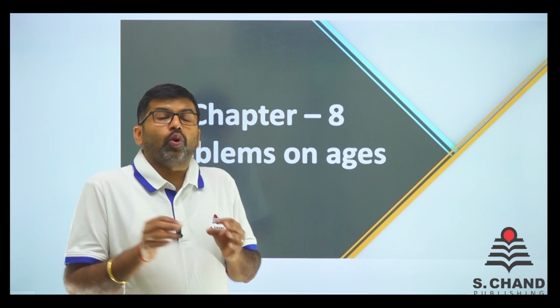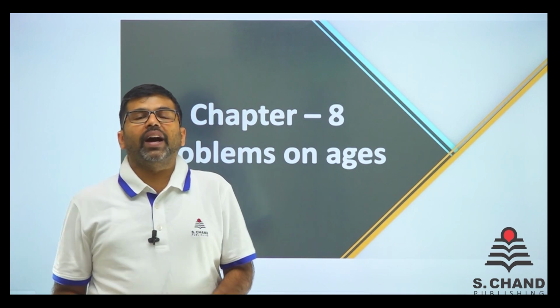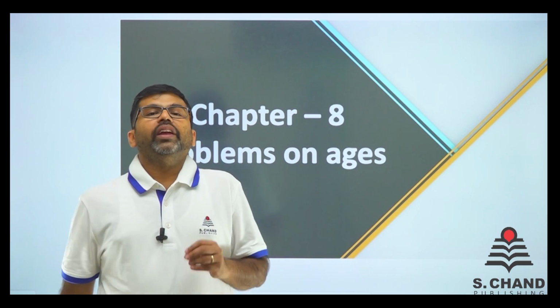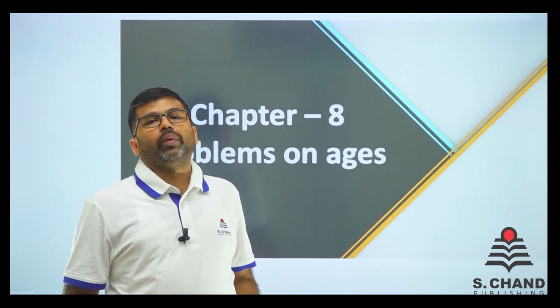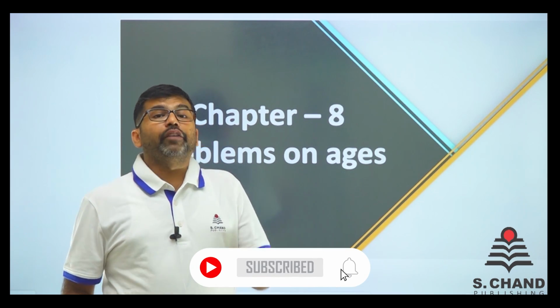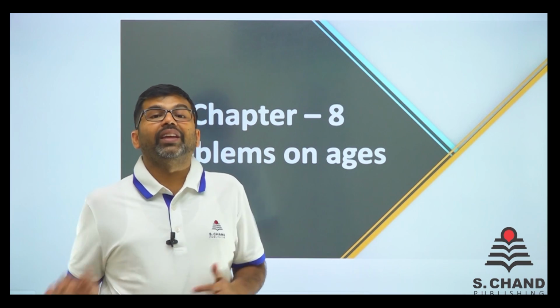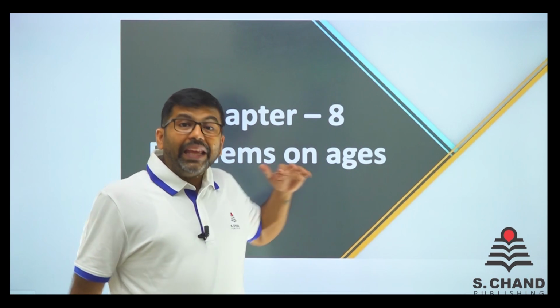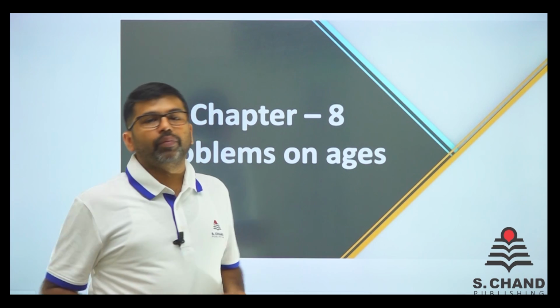Just assume x or y or whatever is required, and you solve the equation and get the answer. And remember one thing, if you have two variables, that means two unknowns, and you have two equations, the problem is solved. In a similar fashion, if you have three equations and three unknowns, you will find all three: x, y and z. In a very similar manner it is, very much similar.